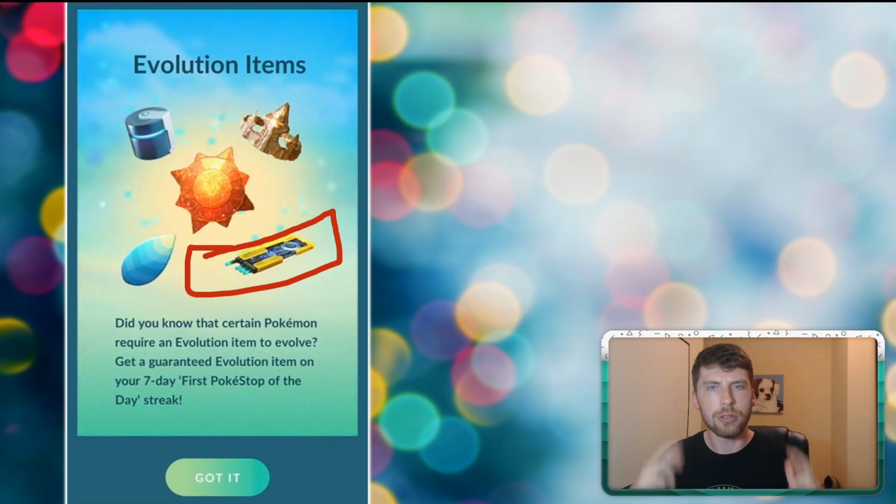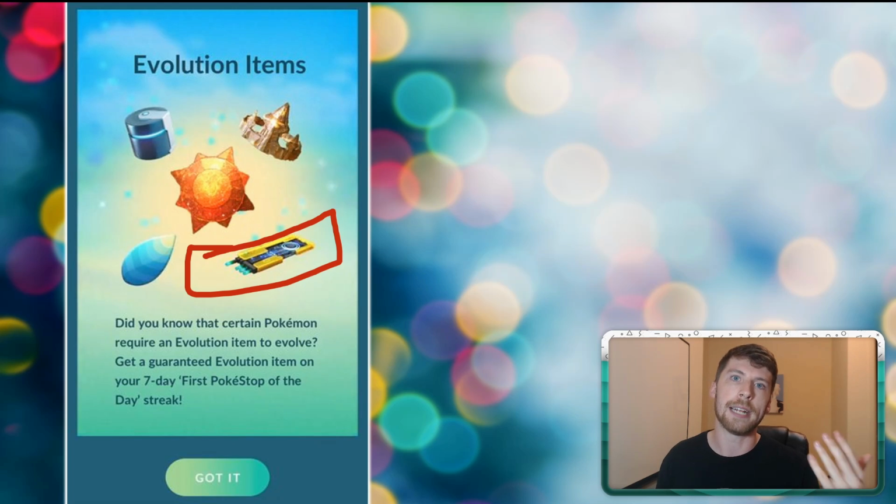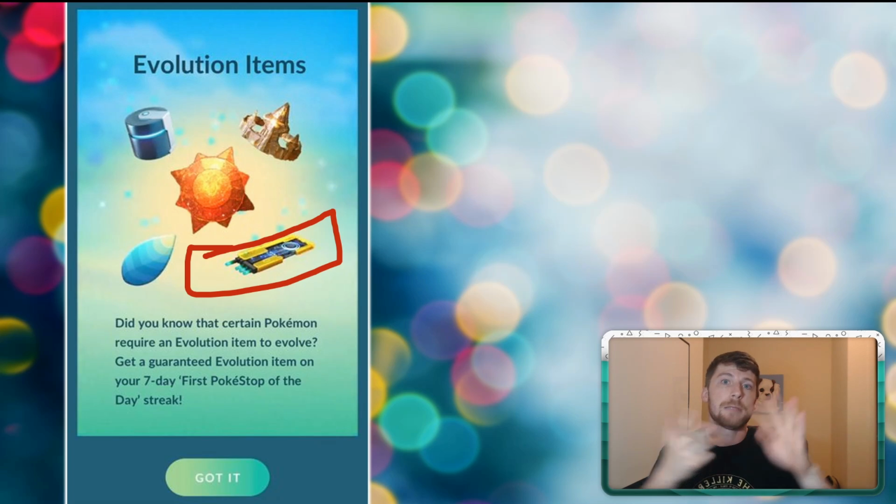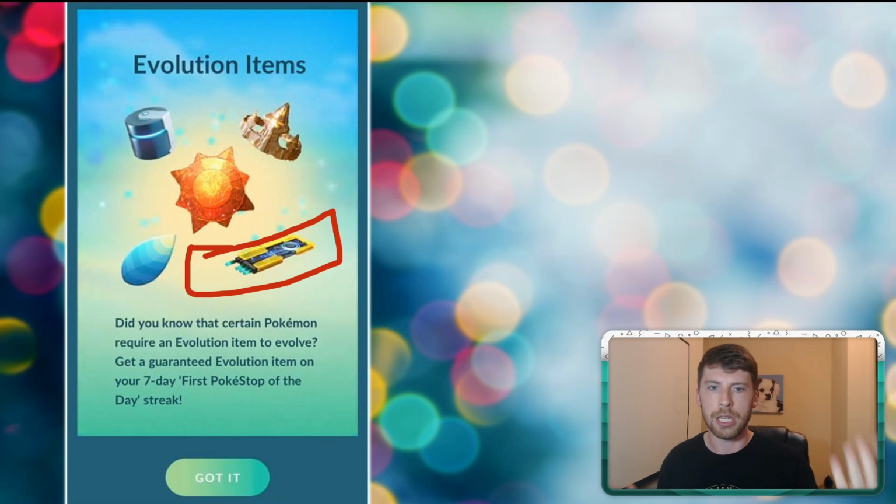So you sort of have to cross your fingers and hope that you end up getting this upgrade versus any of the other ones. But secondarily, I think just spinning Pokestops in general is a good idea if you possibly can, because I can't tell you how many times I've gotten a random evolution item just dropped from a regular Pokestop spin that was not on a 7-day streak. So spinning Pokestops, getting your 7-day streak, and simply spinning Pokestops, maybe you end up getting lucky. You could potentially get yourself some additional upgrades.